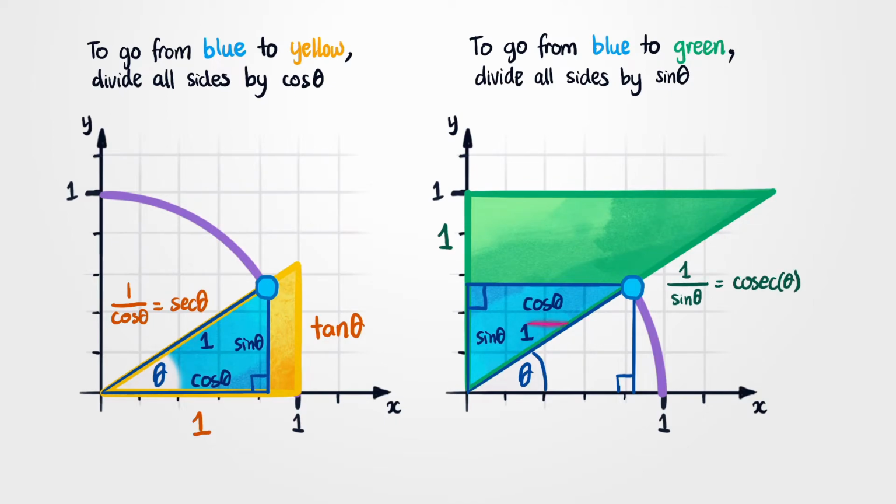And finally, if we divide this side over here by the sine of theta, we'll get this long side over here. But now we just need to be a little bit observant. We know that the tan of theta is just sine of theta divided by the cosine of theta. Here we have the cosine of theta divided by the sine of theta, which is the reciprocal of the tan of theta. And now you just have to remember that the reciprocal of tan theta is just the exact same thing as cot theta. And therefore, you can use these triangles to help you visualize all the trigonometric identities and their reciprocals.